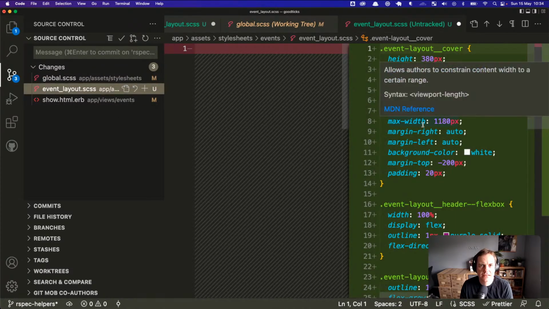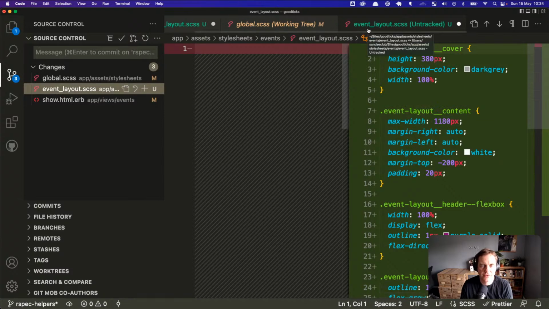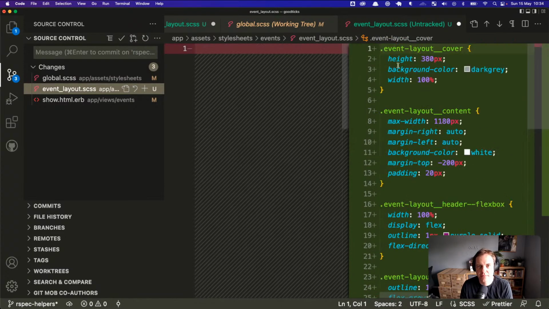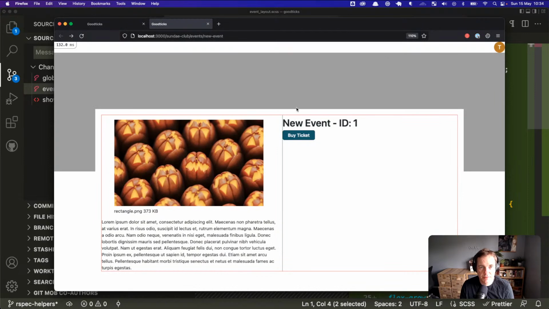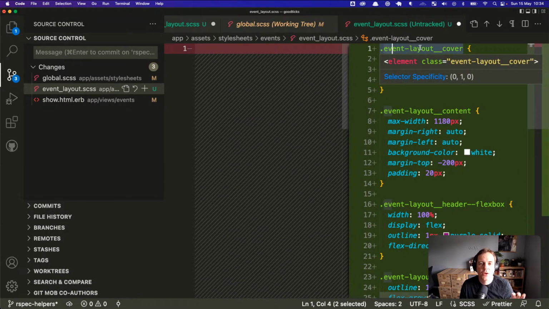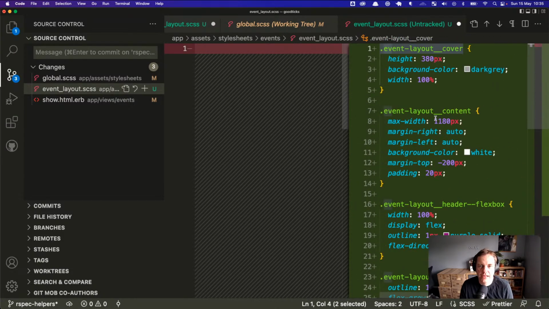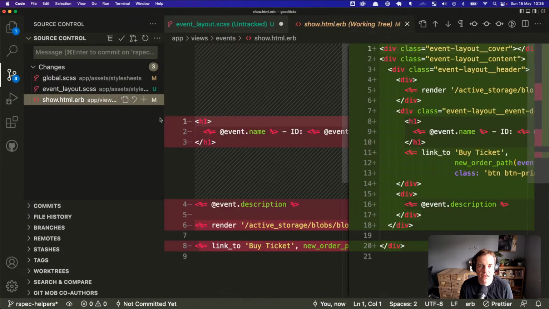We then added this CSS file. And I mentioned last week that the naming here is deliberately not what we wanted. What we're looking at there is an event that people can register for. So I called it event-layout on the assumption that we would actually want to use that layout for more than one page, but we don't know that yet, so we don't know what to name it. So I just named it something generic, and then we can come back and rename it more appropriately as we have more pages, because we're just in that early phase here. And then this is us adding the appropriate classes to the content that was already on the page, like the image and the description and the button and stuff like that.